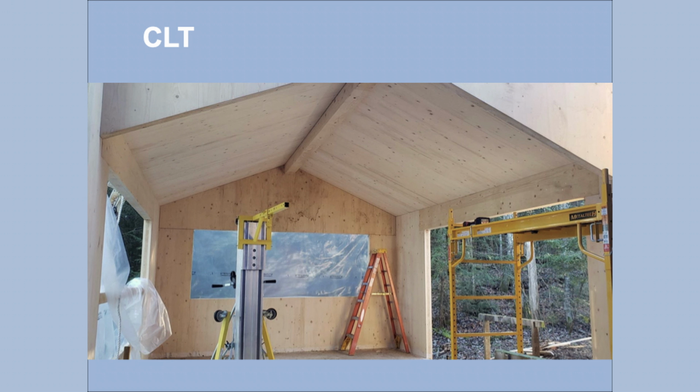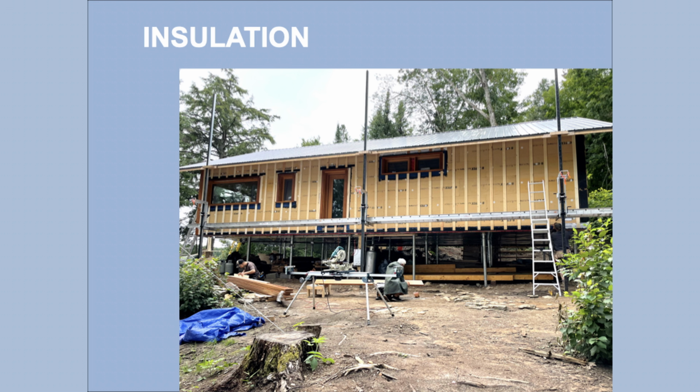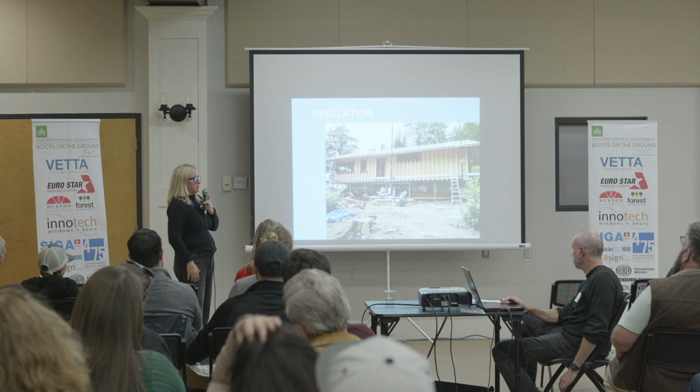So there's the Gutex already on. You can see that the windows have been installed. They've been weatherproofed in, and you've got your vertical furring. And you can definitely see how we've made that sort of boat storage underneath with all those helical pile grid. And it's just a series of very large prefabricated beams they're not pressure treated. They're actually finished in Germany, and they're supposed to last longer than a pressure treated beam.